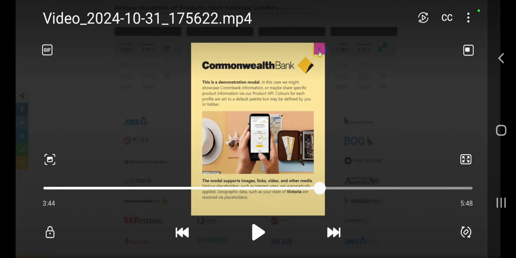If they go back, so if they express their exit intent, we want to show them a modal. I know modals are a pain in the ass. We hate seeing them. But in this case, the user has visited our page. They've established that, hey, this isn't what I'm after. I'm after self-managed super fund borrowing or whatever else, and they've gone to hit the back button.